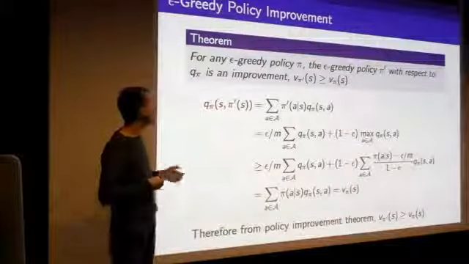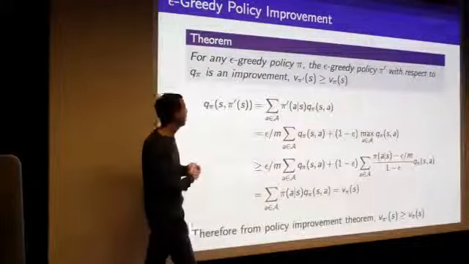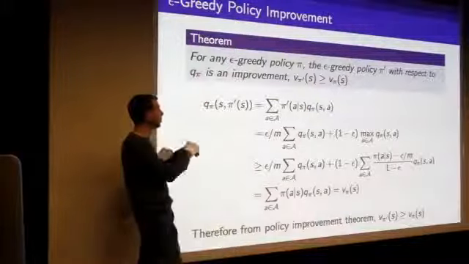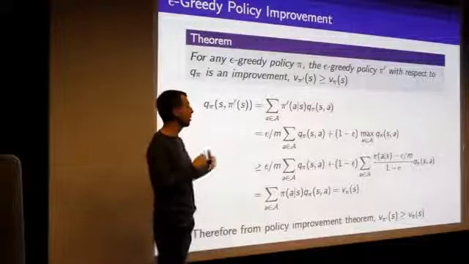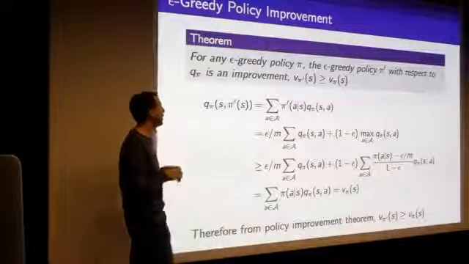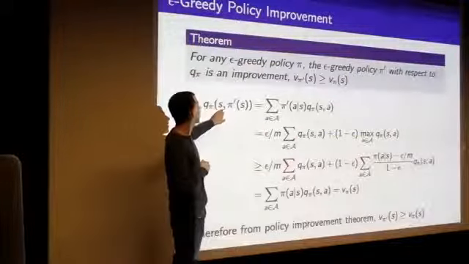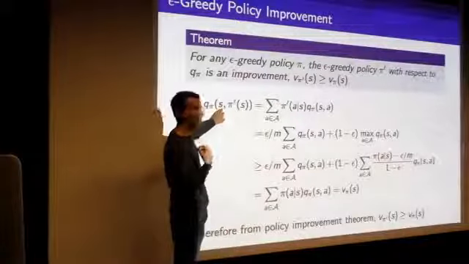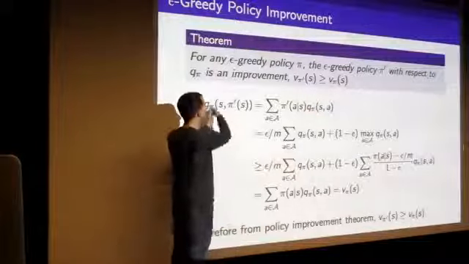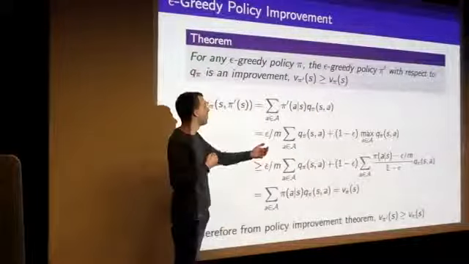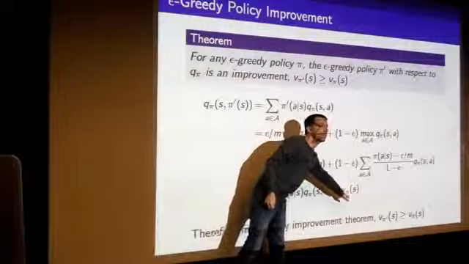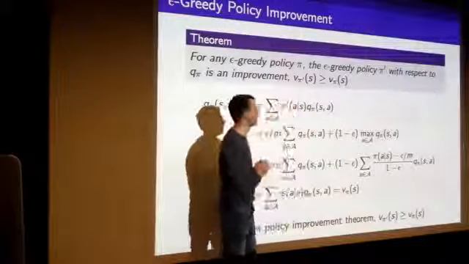The simple proof here is the same idea we saw in the dynamic programming lecture, where we prove this over one step, and then argue that the whole thing telescopes by unrolling it using the Bellman equation. So over one step, we want to show that taking one step of our new policy is better than the value of our original epsilon greedy policy.